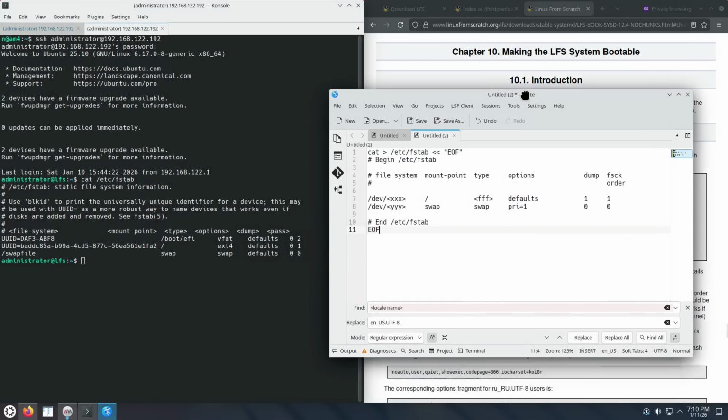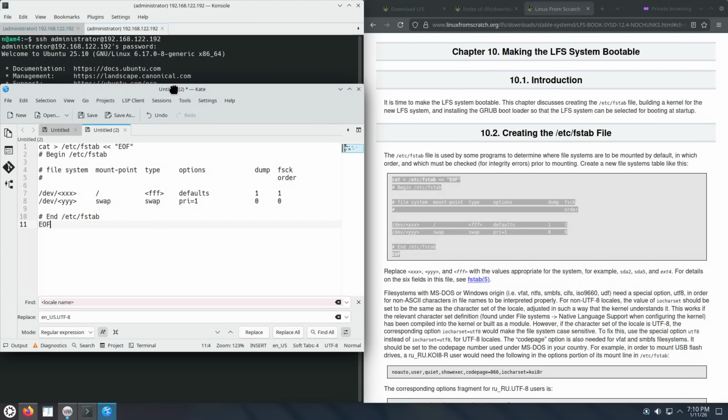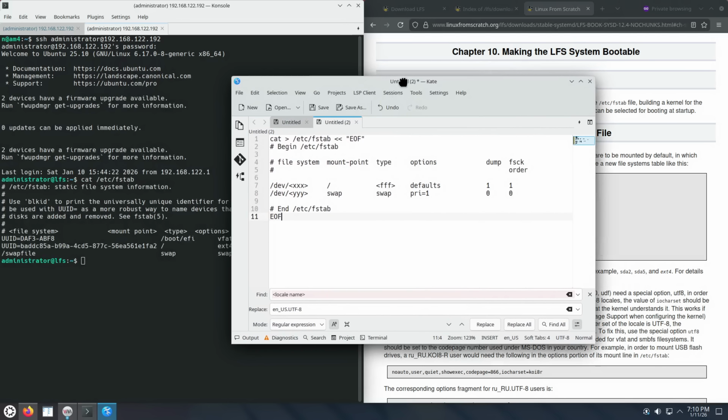Okay, so there's a /etc/fstab file. In here we have a, I'm not sure what. I'm not sure what values to use here.